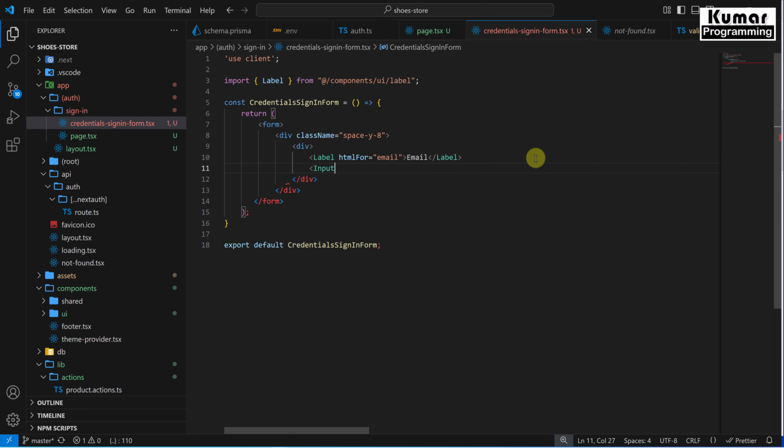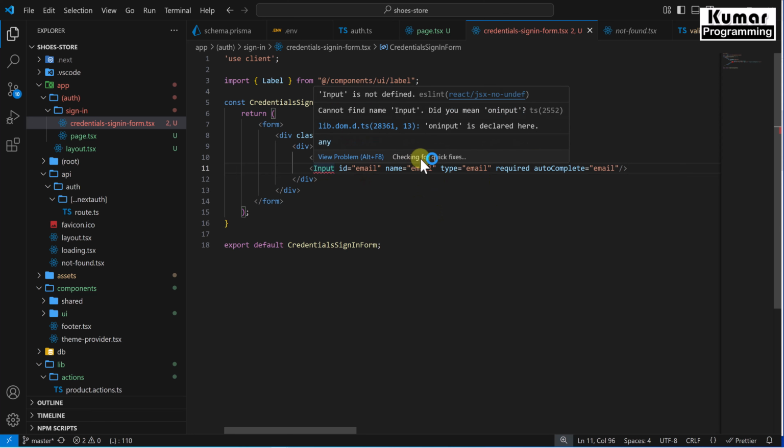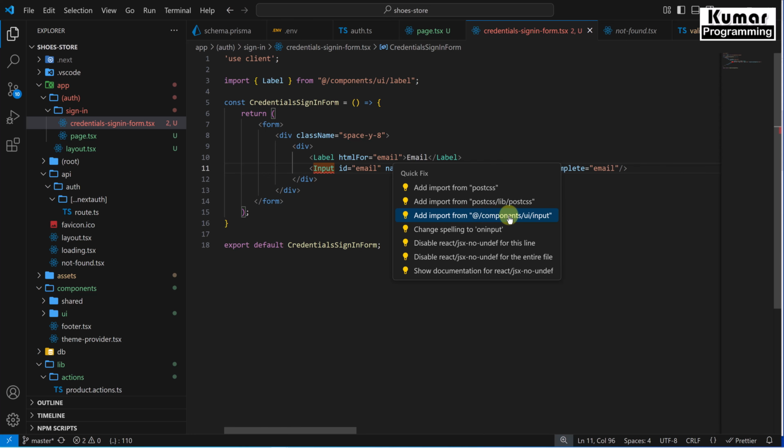So here input, and we will give id as email, name also email, and type would be email. This would be a required field, and autoComplete equal to email. Now let's close this input tag and import this input from our ShadCN component, components/ui/input.